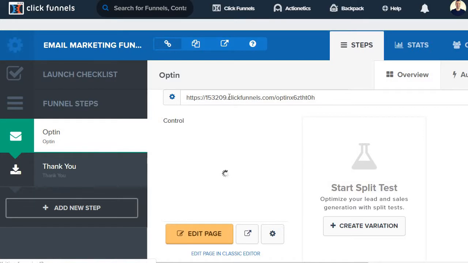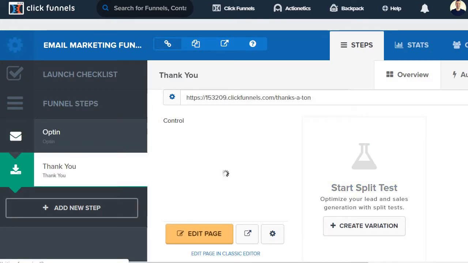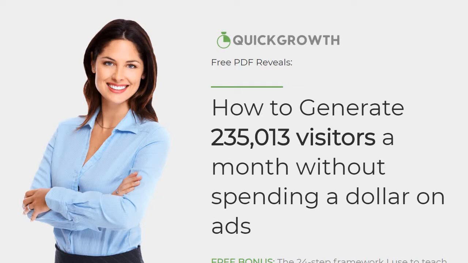And now I'm just going to open this up in a new window. Now we have the thank you page. Once again, I'm just going to open this up in a new window as well. All right, so I didn't spend a ton of time on these. These are just kind of templates that ClickFunnels gives you. I've done tons of funnels. Just wanted to throw it up really quickly because it's more about the example than what's actually on it.